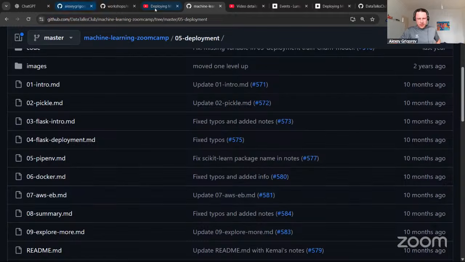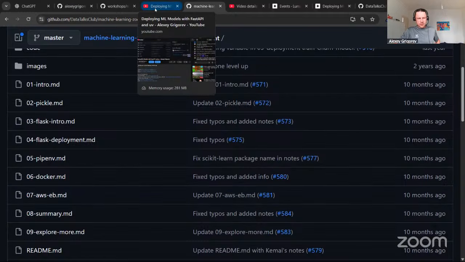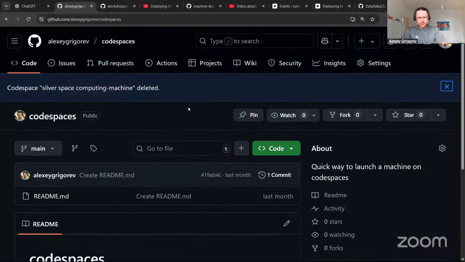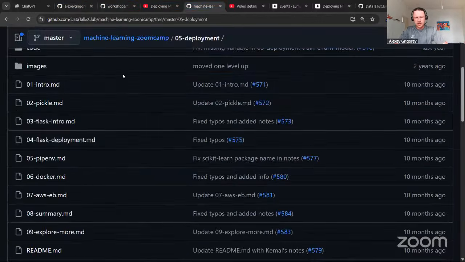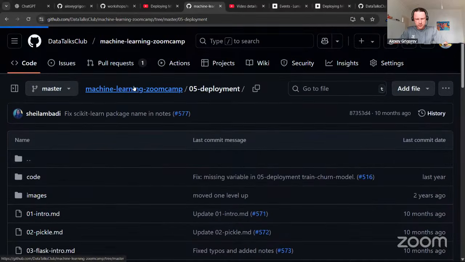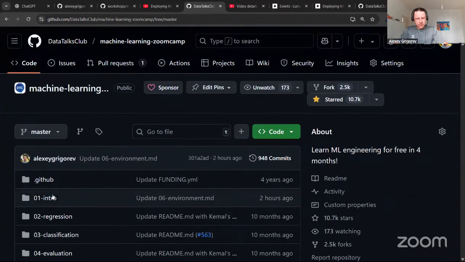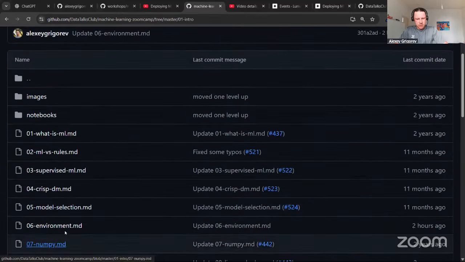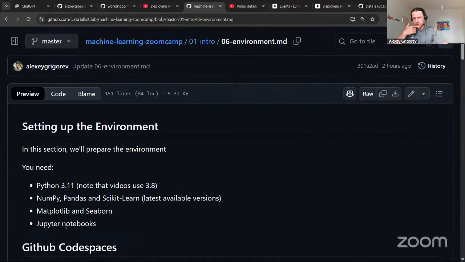So let's start. And we will start by first configuring the environment. In the course, actually, I show you how to do this. So if you go to the course, if you go to the intro and module number 8, this is where I show how to configure the environment.